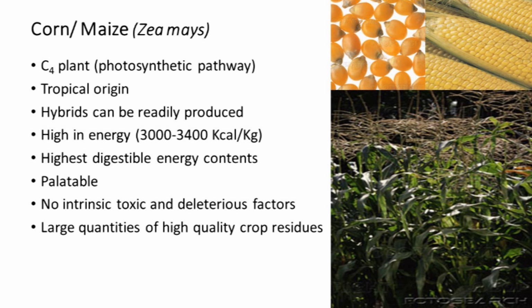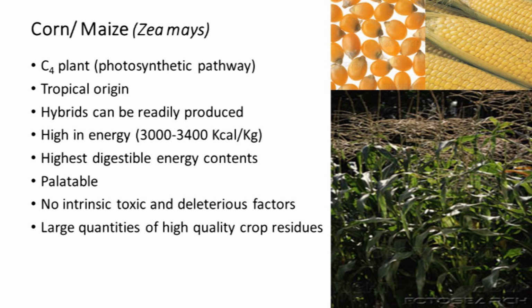Hybrid corn is available, and they are variable in energy content, but that's a very good or high source of energy. And that energy is highly digestible. Grain is quite highly palatable. And the most important factor, there is no deleterious or intrinsic toxic factor present in the corn. Now you can eat as much as you can, particularly in case of monogastric species, without any hazard.